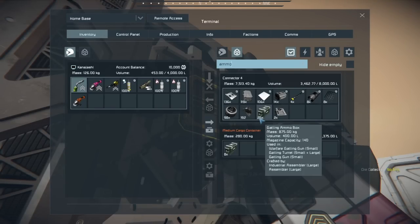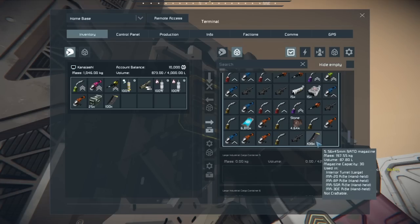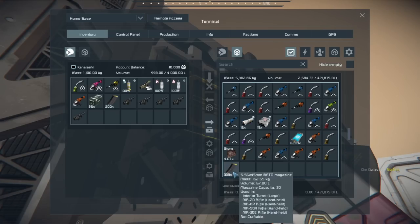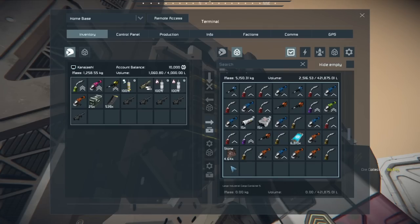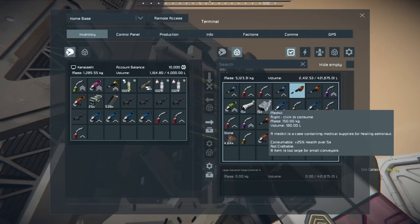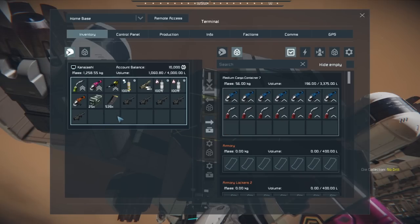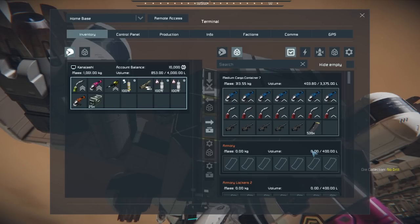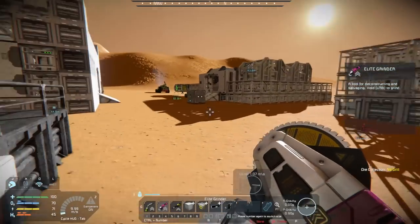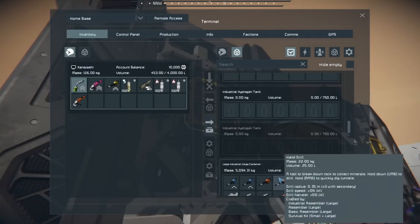In which case, we probably want to take some Gatling ammo for your ship. My ship might have enough. Let me check. I had a bunch last time. And we'll take a fair amount of our guns, because we want spare kits. So if we die and respawn, we can grab a kit from the survival kit and come back out. Absolutely need those. Also grab a bunch of spare grinders and welders. I'm going to throw a parachute hatch on here. That way on respawn, you just grab a whole bunch of grinders and welders, grab a gun and a stack of ammo, and head back in. We're not going to die. Well, we're going to try not to. I don't want to lose my good grinders and stuff, although I might put those away before we go in. We might find more, though. Who knows?